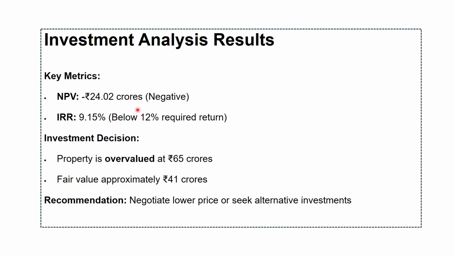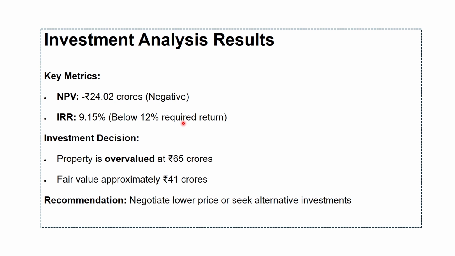So, let us move to investment analysis result. Our DCF analysis yields important insights about this investment opportunity. The net present value is negative 24.02 crores, indicating that the property is significantly overvalued at the asking price of 65 crores. The internal rate of return is 9.15%, which falls below our required return of 12%.